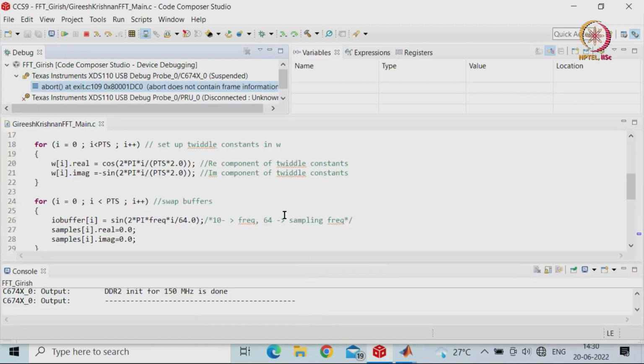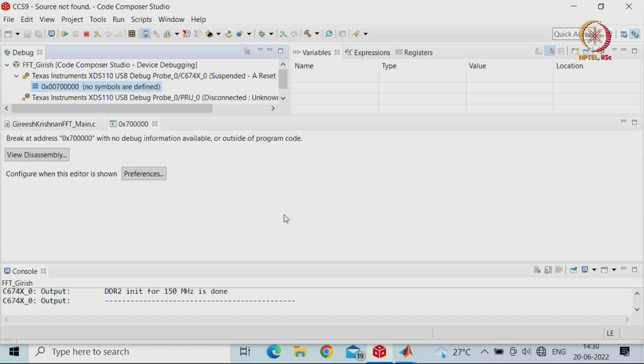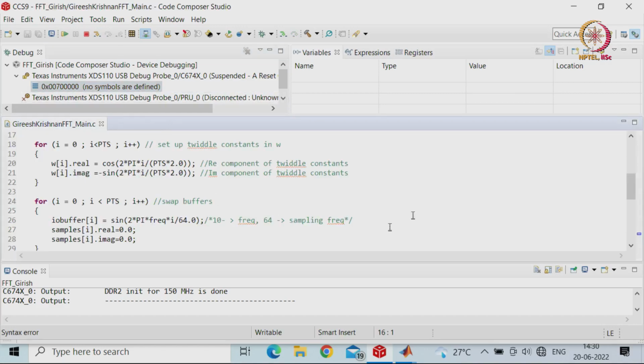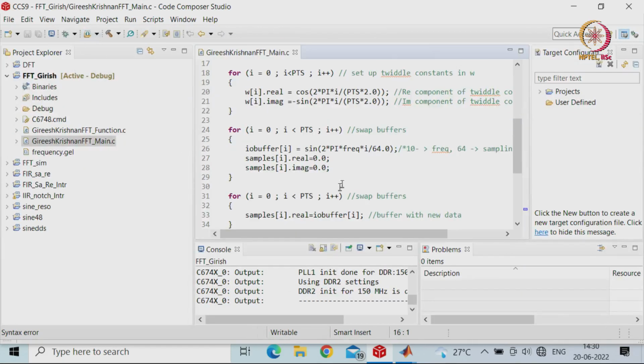Just give me 1 second. What we will do is reset our processor once. You will see that there will be an error because the processor has got reset. So, we will be coming back to this.